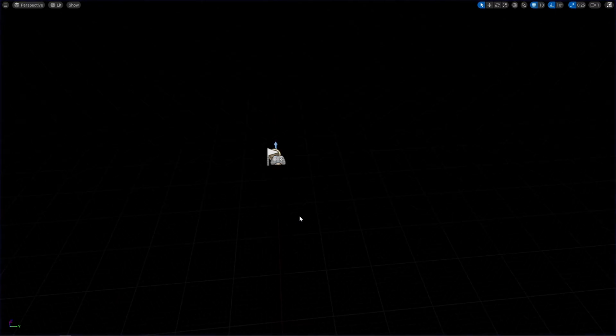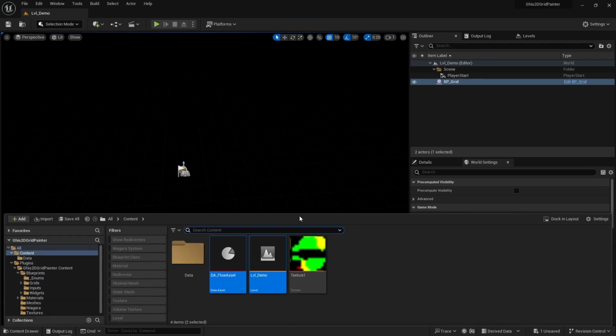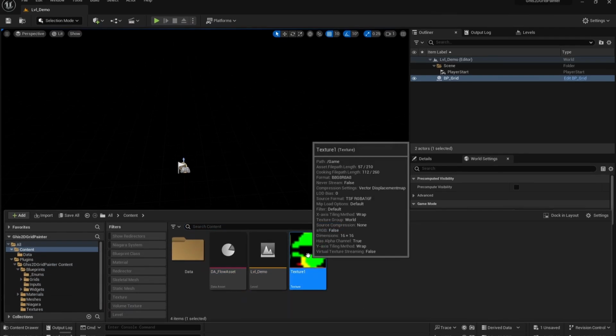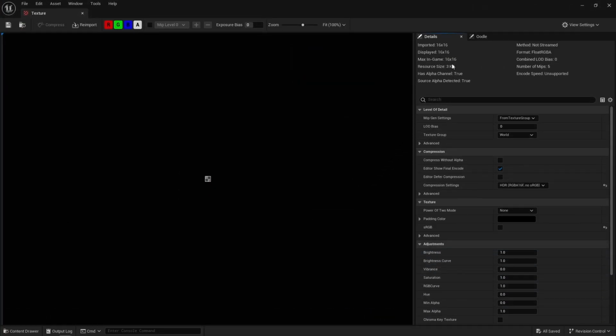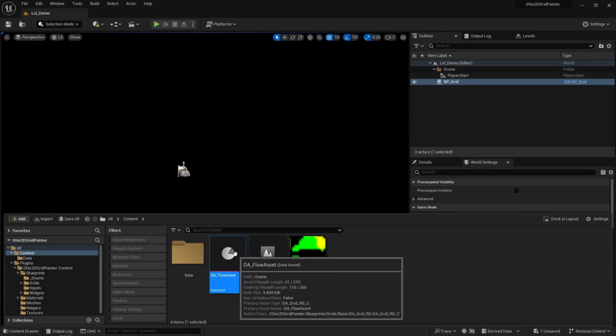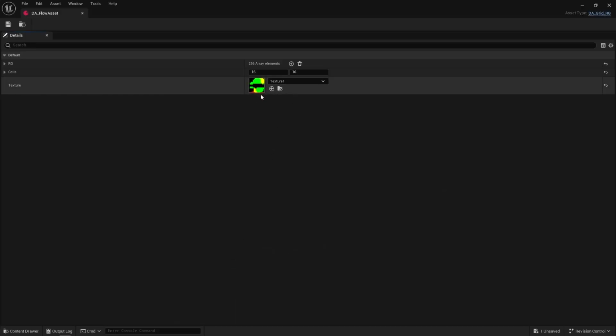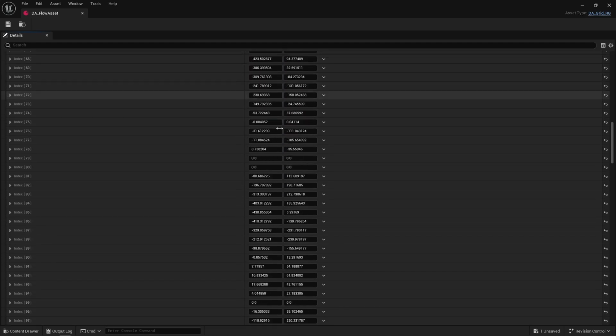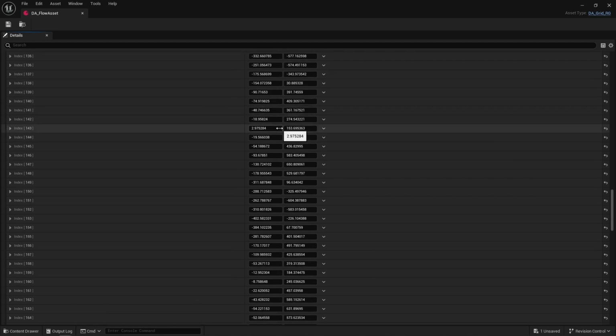Once you're satisfied, exit the game and voila! A texture should have been created and its resolution should match the cell count in X and Y. That texture is also now referenced in that data asset, the number of grid cells has been configured, and the grid values are also stored in it. Please don't change any of this, by the way, let the tool handle that data asset.